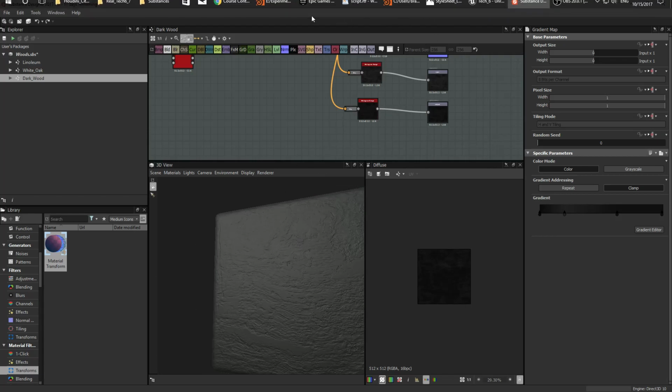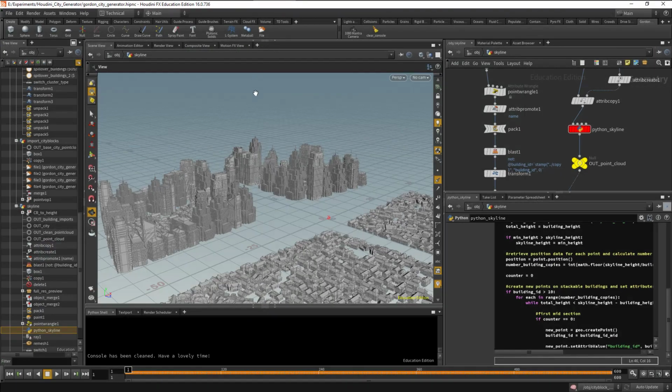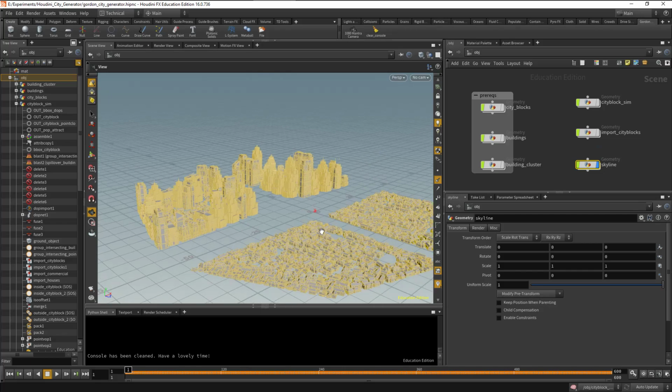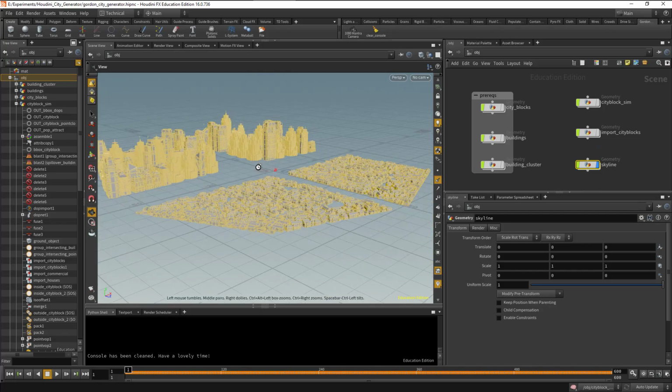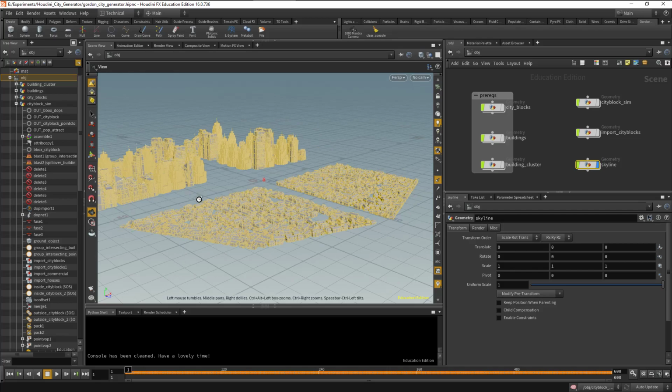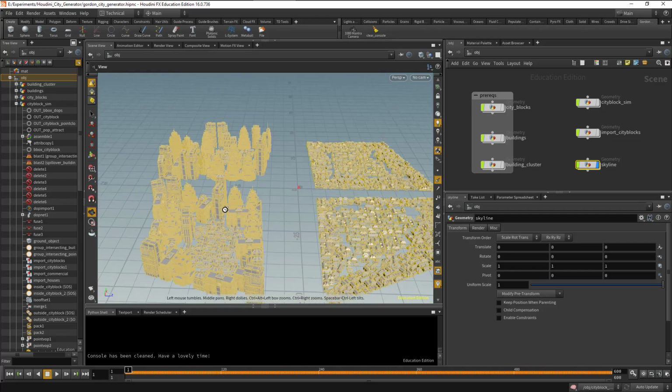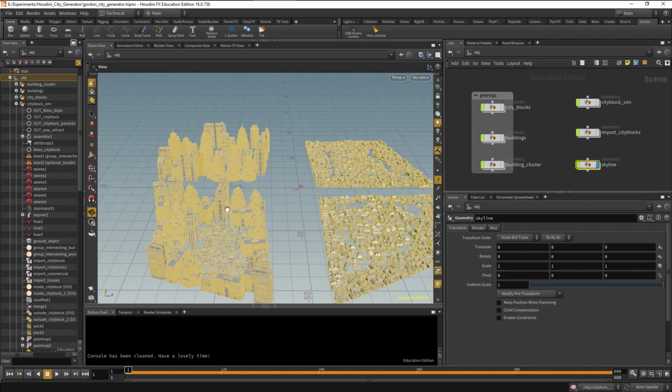But the real meat of what I wanted to talk about was what I really wanted to turn in. This bad boy. Oh, guess I need to turn that back on. Give it a second. This is my city generator. This doodad is where I really wanted to spend the meat of the last couple weeks. And while at first it might look somewhat simplistic, you start with some models, scatter points across your arbitrary geometry, and go from there. I needed to follow a video and do something a little more advanced than that.